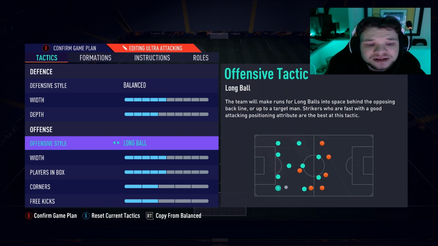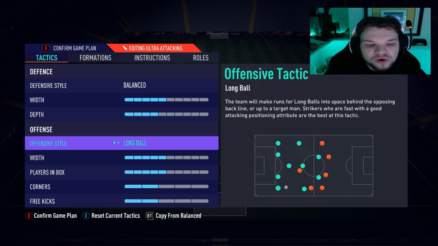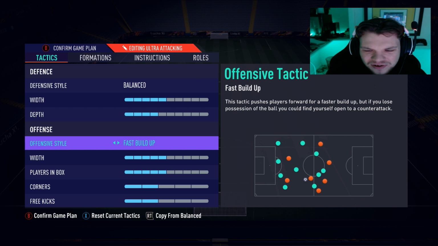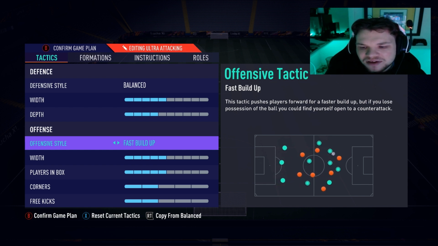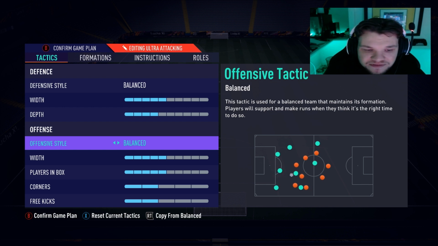Offensive tactics, you've got balance, long ball, fast build up, possession. I think you could probably use all 4, I guess. I'm not a fan of fast build up really in any year. I don't know what it is. I just don't feel like a lot of times I have the right passes on, and it's probably just because I'm not used to it. But for me, I like balanced because I get a bit of everything.